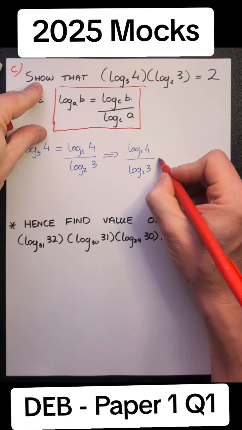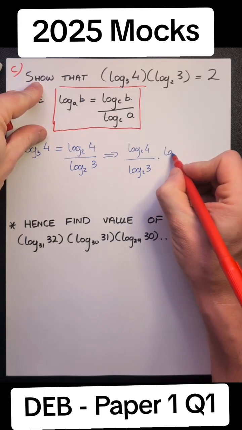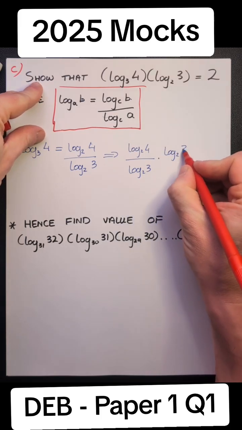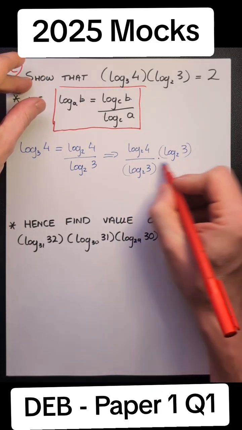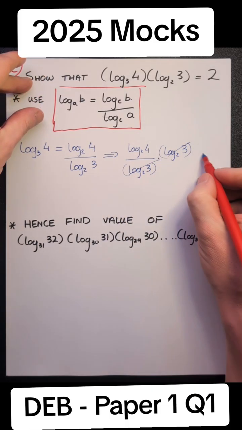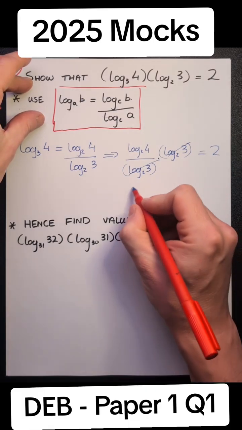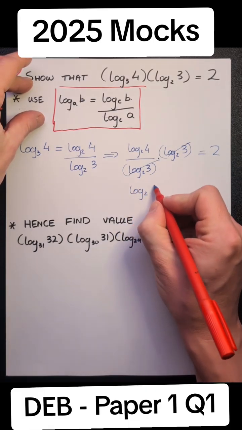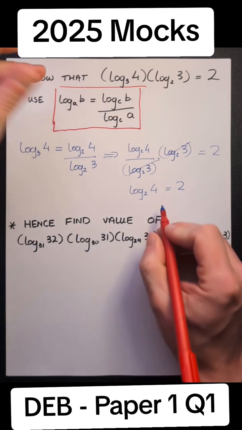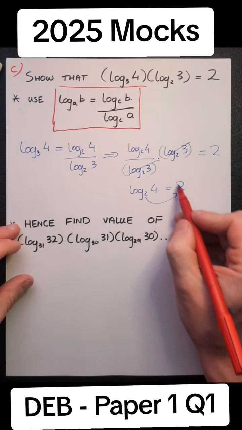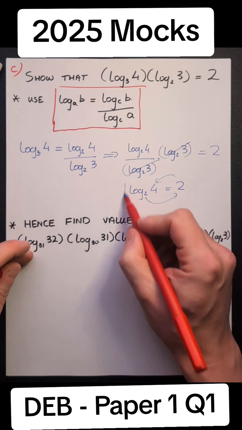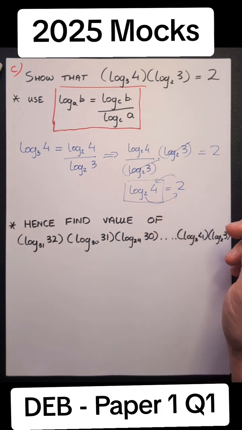That was multiplied by the log base 2 of 3. Now you notice that on the bottom I have a log base 2 of 3, and on the top they cancel, and this stuff should be equal to 2, it's saying, and I'm left with the log base 2 of 4 is equal to 2. And that's true. If you watch my video on logs, I like to explain it like 2 to the power of this stuff should give you 4, and that's correct. Or if you just put this into your calculator, you're going to get 2.